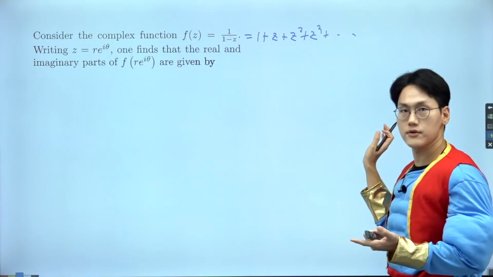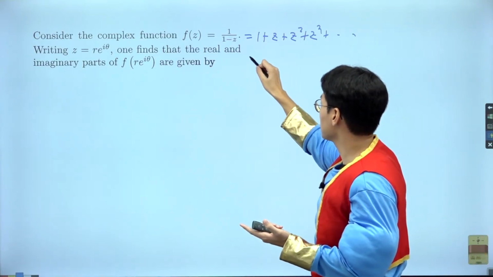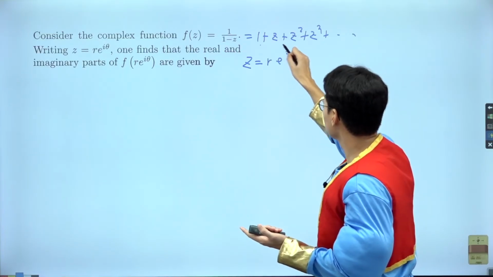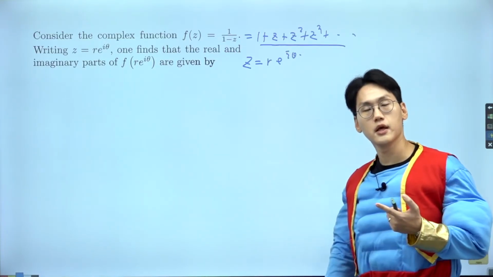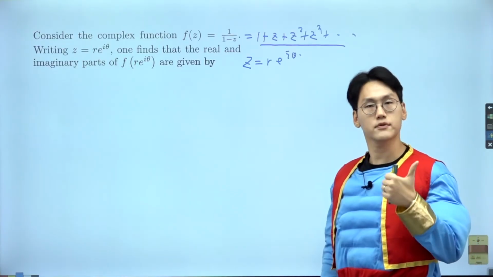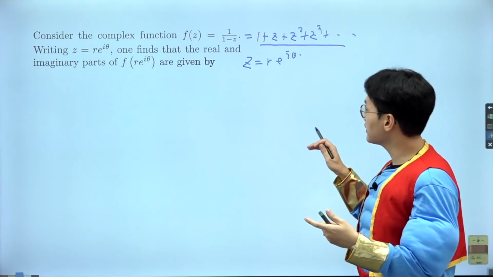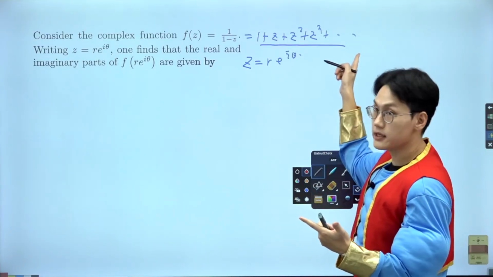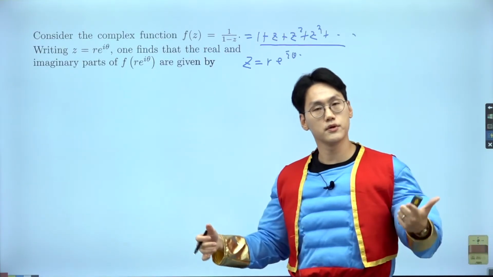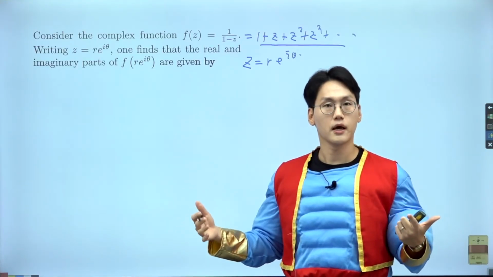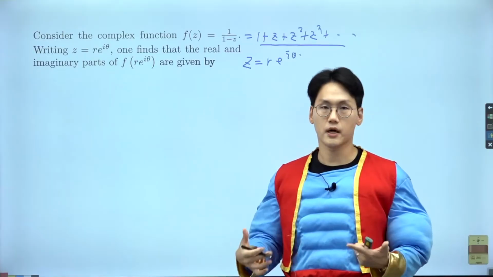This is an infinite series. But now let's set z to be e to the power i theta. When you do the progression and substitute it in, you have to deal with two things, right? You have to deal with the modulus as well as the argument, okay? And not only that, after having plugged it in, you can associate with the real and imaginary part of that complex expression, and then talk about the sum of the sines or cosines.